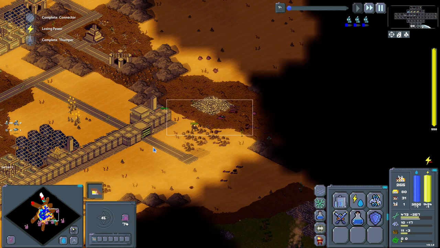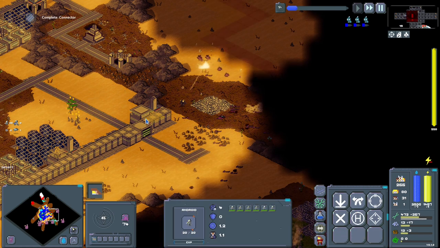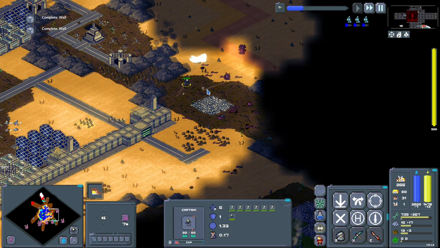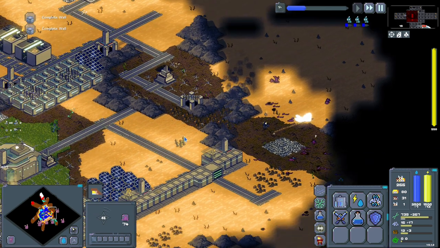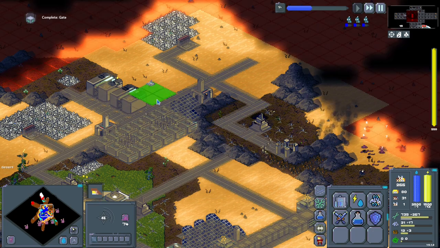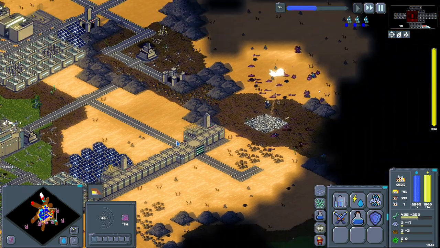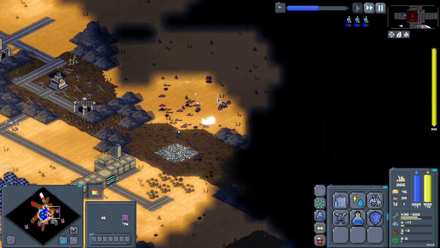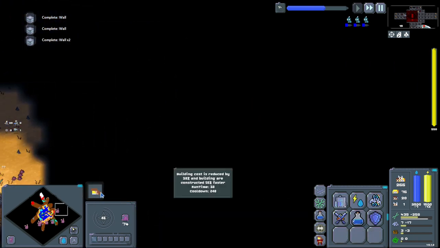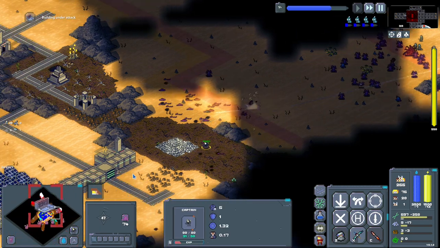Back going. Cannot build right now. We need that factory. On my way. Factory right here. And then we'll put a second one right here. On my way. What is this upgrade? Building cost is reduced by 30%. Oh. I should be spamming that.